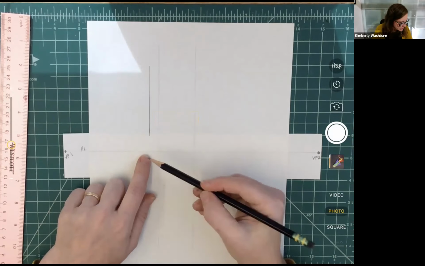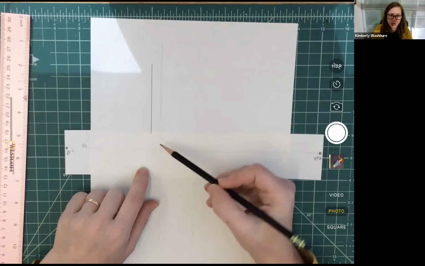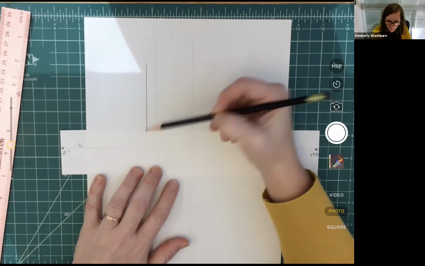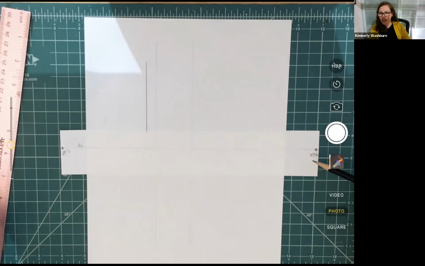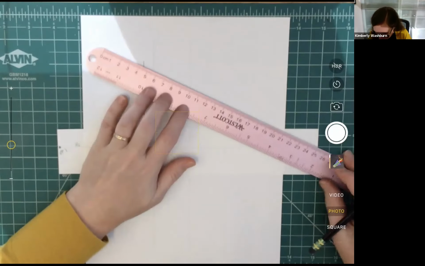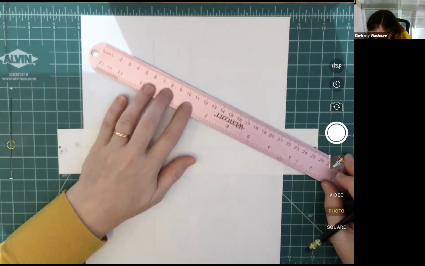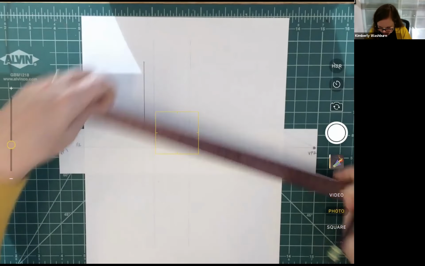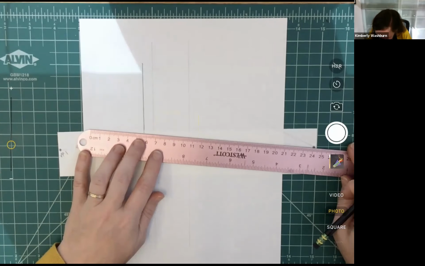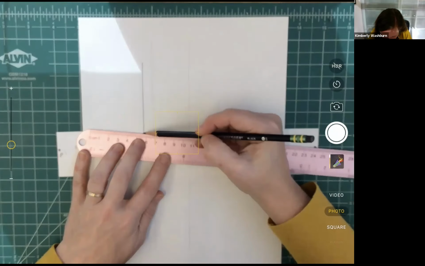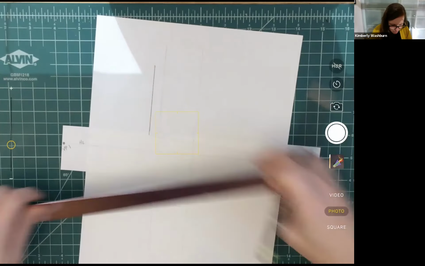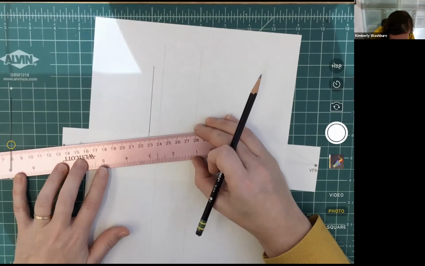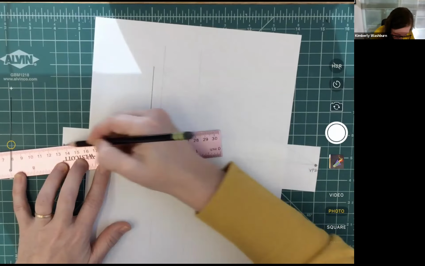You can clearly see that it is above the horizon line. That's important. Now, I'm going to connect the top and the bottom of my lines to the vanishing points, just like I did on the practice sheet. And I'm going to do this lightly. Remember that we want all of our lines to be kind of light so that if we want to erase them, it's not hard to do that. We can always darken in the lines, but it's hard to erase lines that you've made that are too dark.